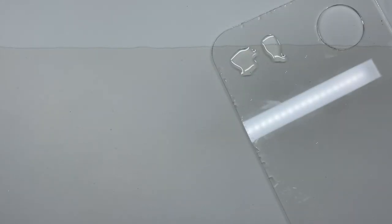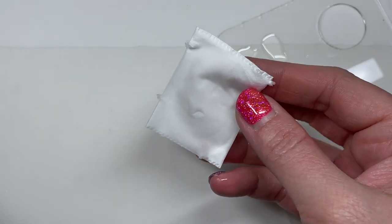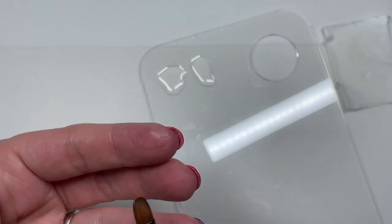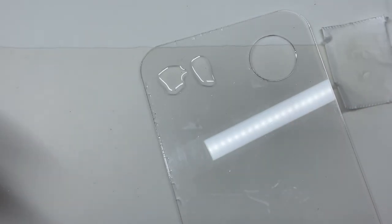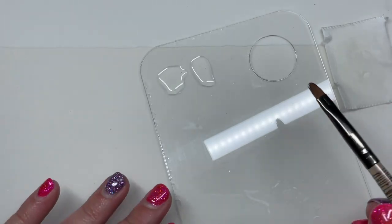There we go, just 2 little puddles there. And then I will also put a little bit of alcohol on a little lint-free wipe off to the side over here. So let's pretend like this is a brand new brush. Of course, all brushes come with some sort of little glue, so you definitely wanna get rid of that. You can dip that in alcohol, slip solution, some sort of brush cleaner if you would like to.